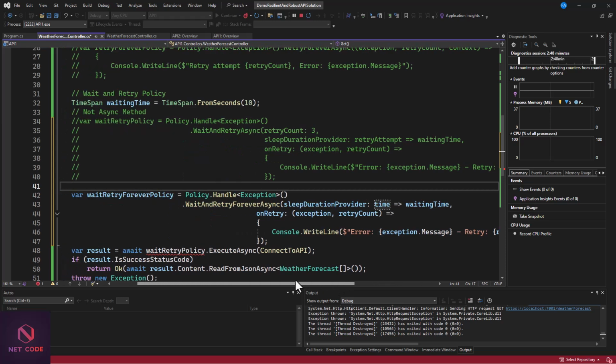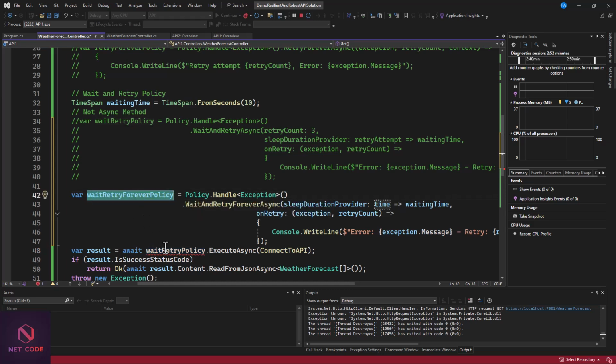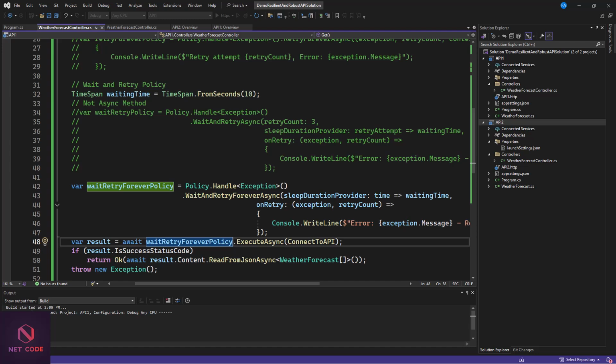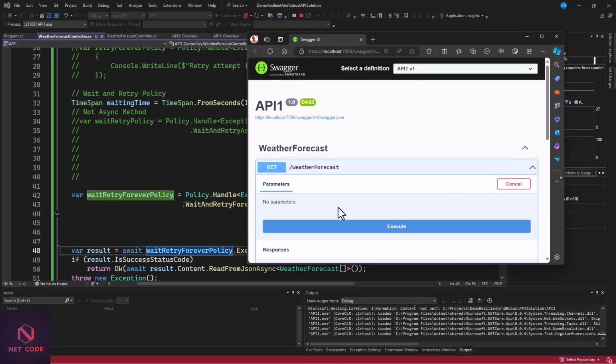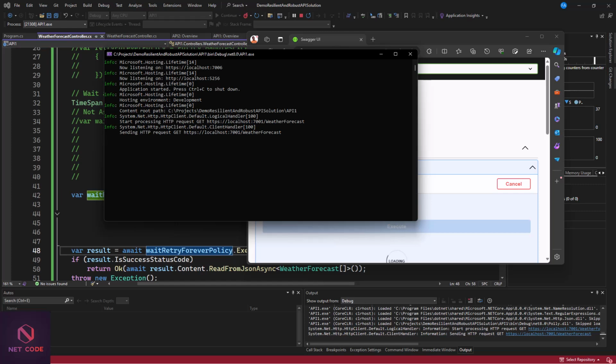Okay, now let's see. We are going to use that in there. Now let's run this and check this out. So we're going to try this. Execute, check the console. And now this shouldn't end.